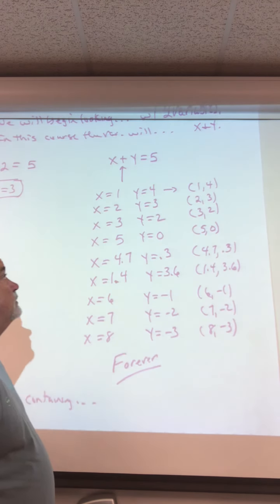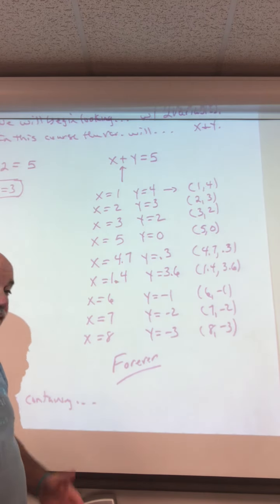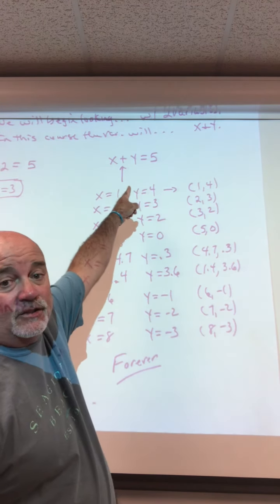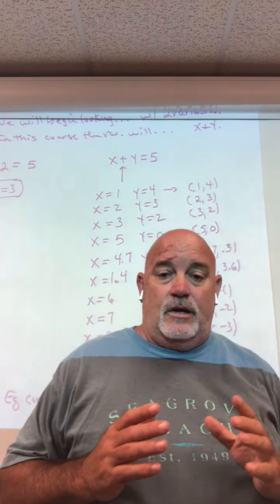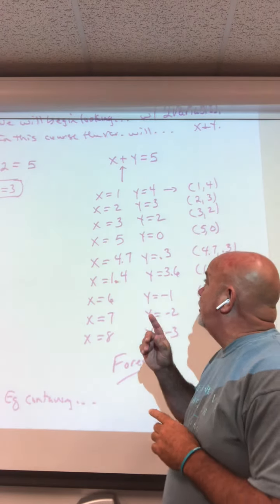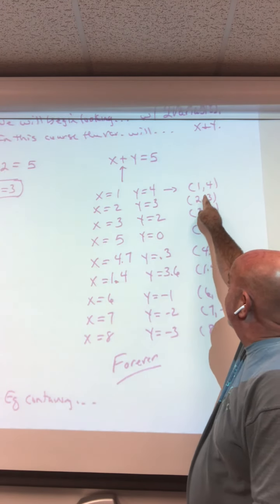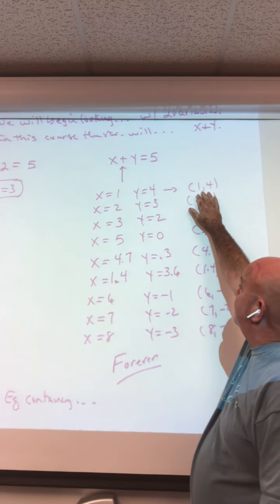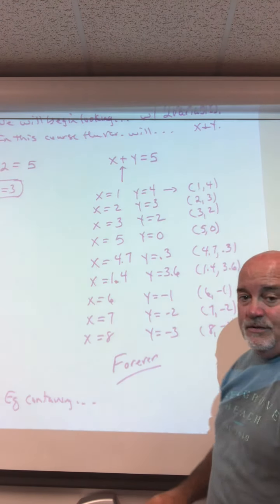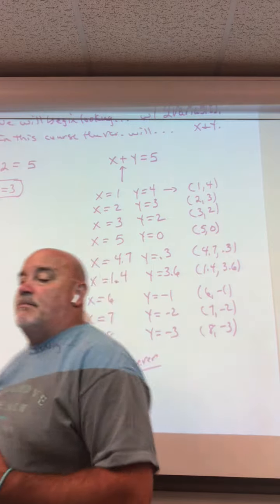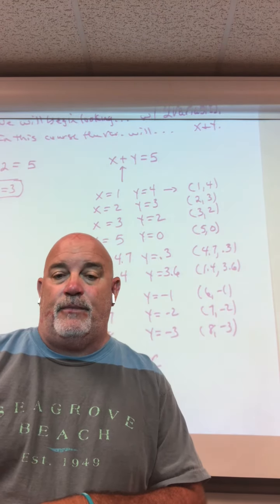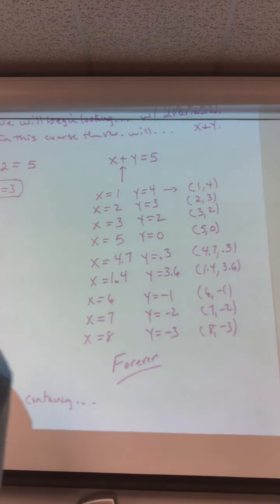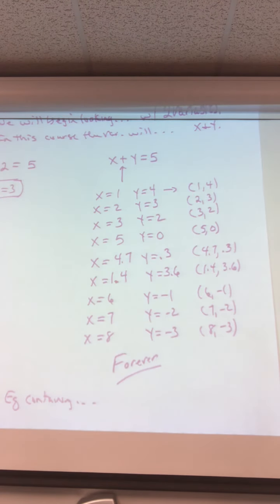All right, so here's what this note just says. Most equations containing two letters, like this one up here, the answer to this equation is a pair of numbers. But not only is it a single pair of numbers, it's millions of numbers. So there's millions and millions of these answers where every answer is expressed as an ordered pair. So for that reason, you will never see, slide this down.